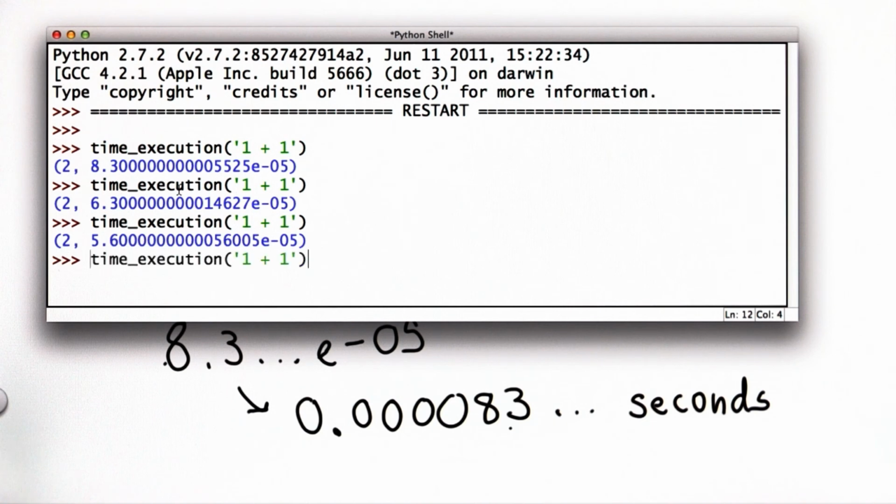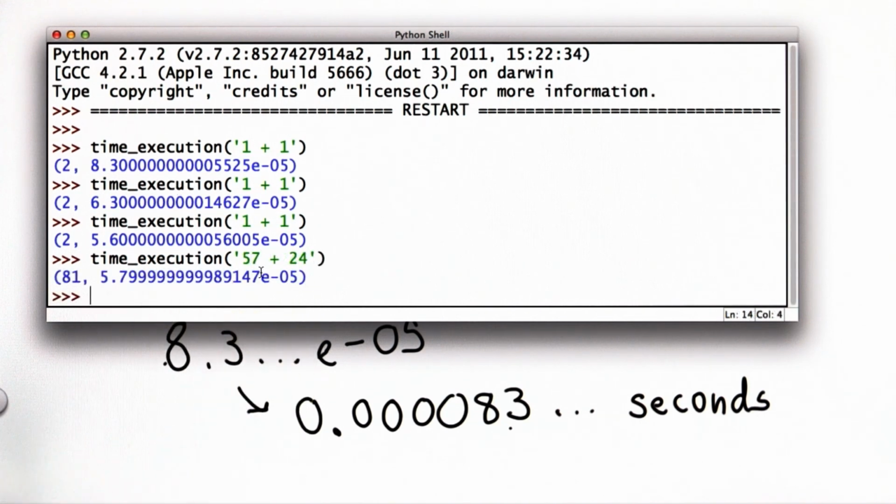If we try a more complicated addition, it's still going to give us a very small number. And it's a small number of microseconds. The actual processor time for something that simple is probably lower than that, but there's some other things happening because we needed to stop and start the clock and other things to do the timing. We'll see more if we try running longer things. So this won't tell us much evaluating very simple, very fast evaluations.